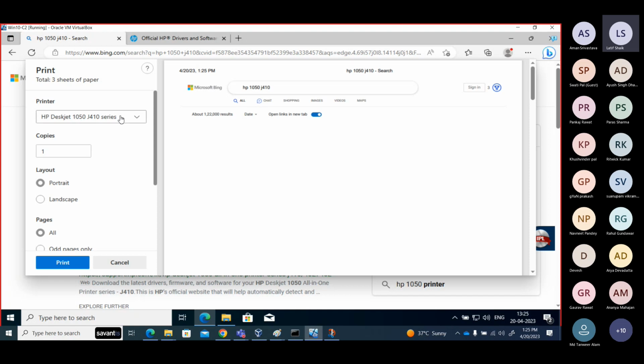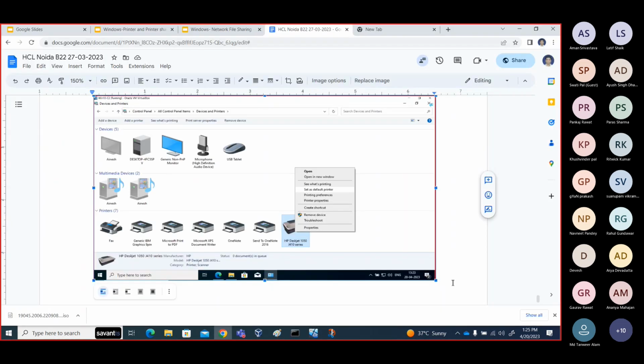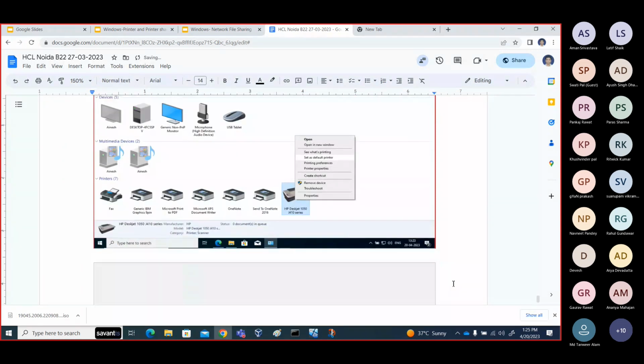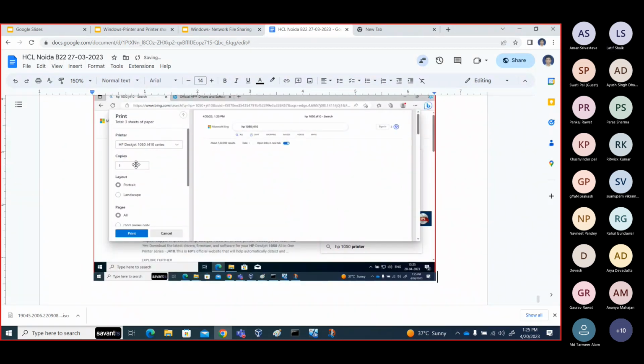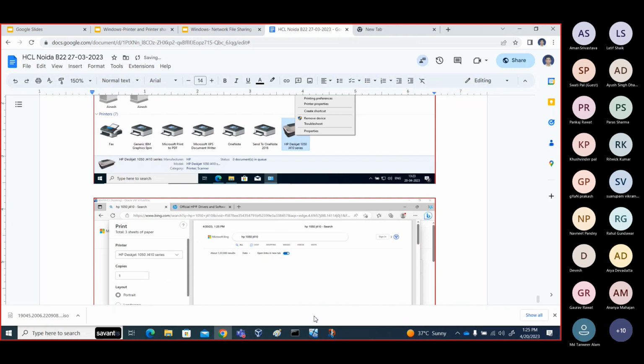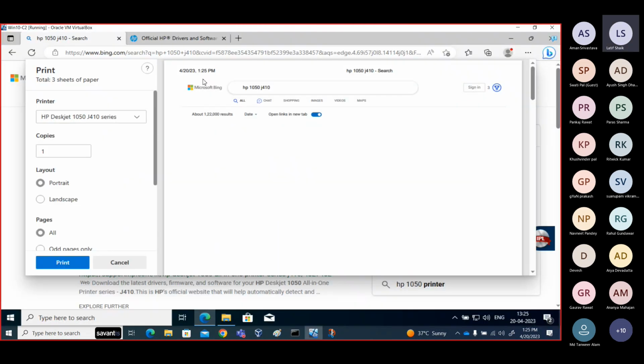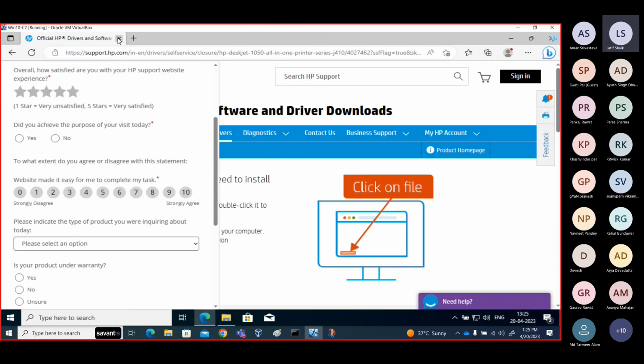By default, it is showing print like this. Can you see? It's like that. Just understand this concept, the default printer concept.